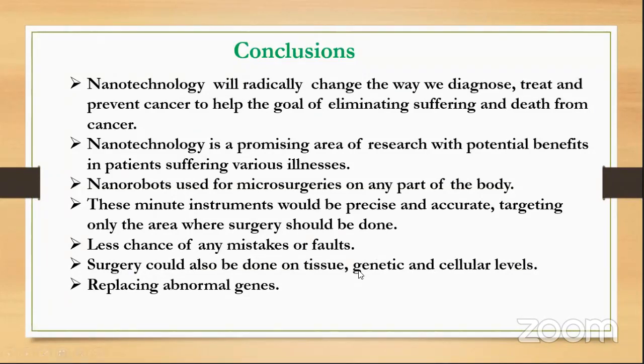Next one, replacing abnormal genes. The presence of some genetic codes in our body causes some chronic diseases, and we are going to change the gene code as well as modify the gene. We are going to replace the genes also with the help of nanotechnology. It is one of the good applications in the medical field.